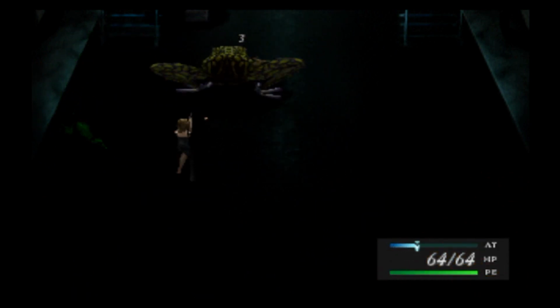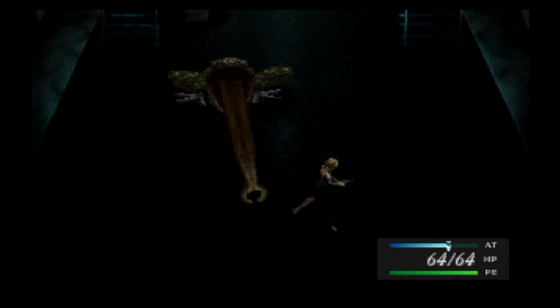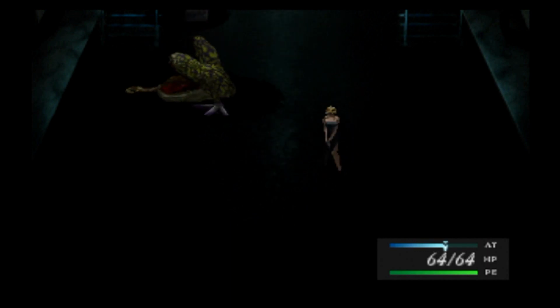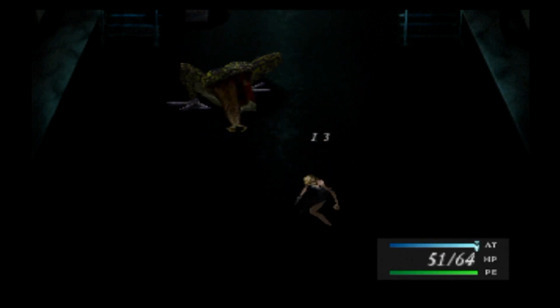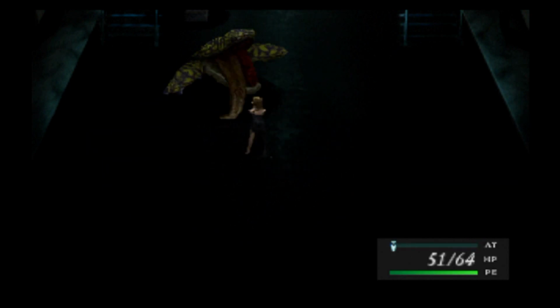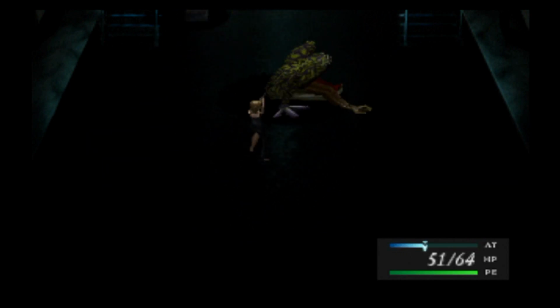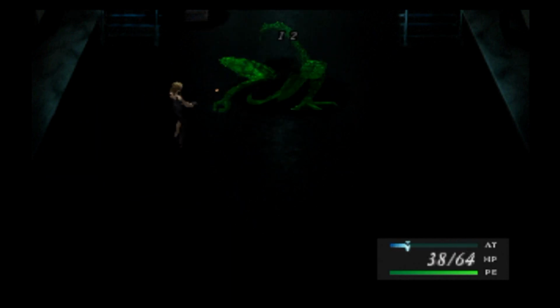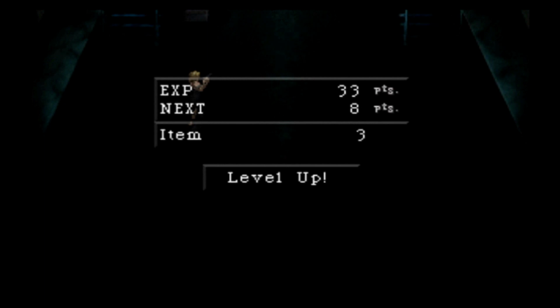I also didn't talk about this technique before, which is that basically, because you can shoot 2 bullets, you can spread it among enemies. So what I do is I pick one target, and then pick the other one, and that way you can kill 2 enemies if they're weak enough, and kill them during the same round. Perfect, level up.